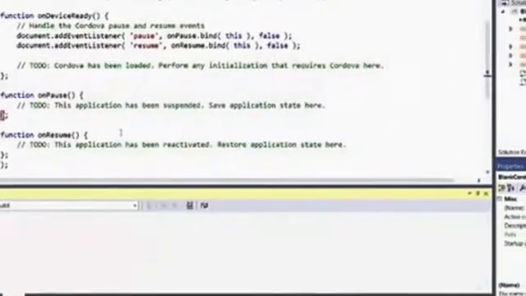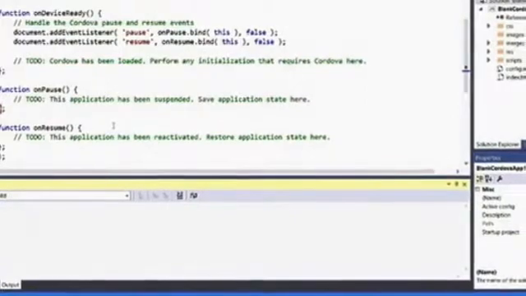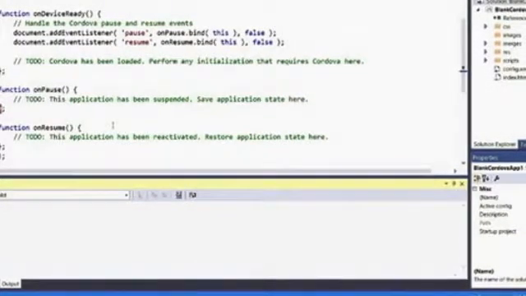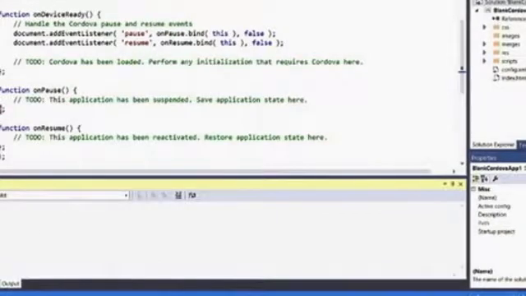So enough about talking about it. Why don't we go and see it in action in a demo? So here I'm running two instances of Visual Studio 2015. I have one where I did file new project and created this Cordova project. I haven't done anything more to the code. The focus is not going to be on the apps. It's going to be on the actual emulator.